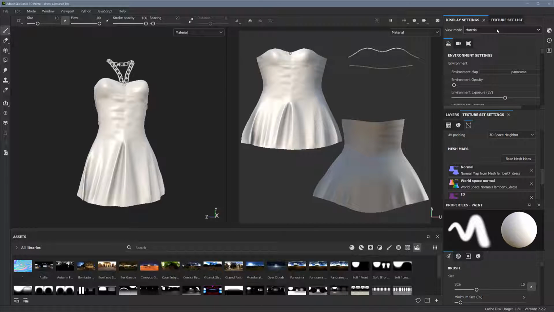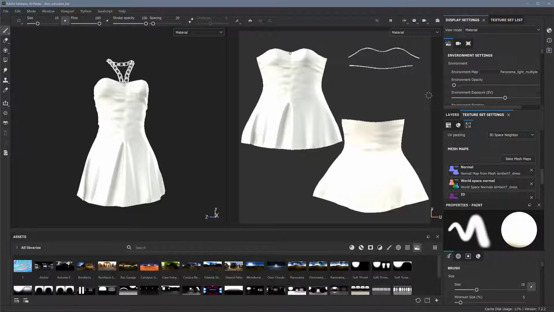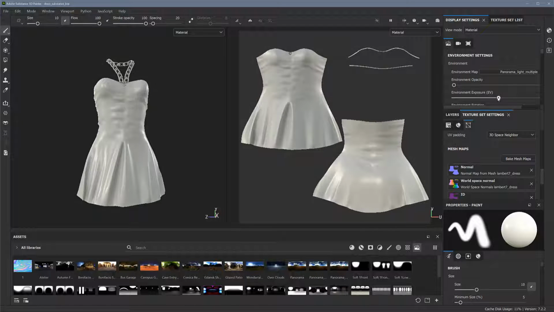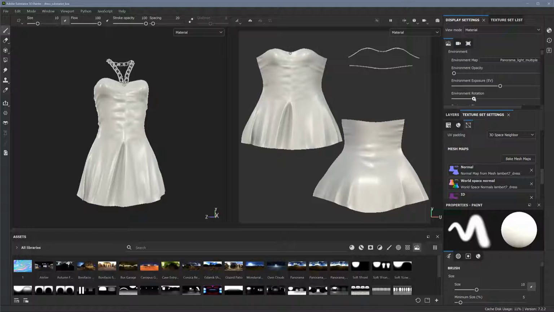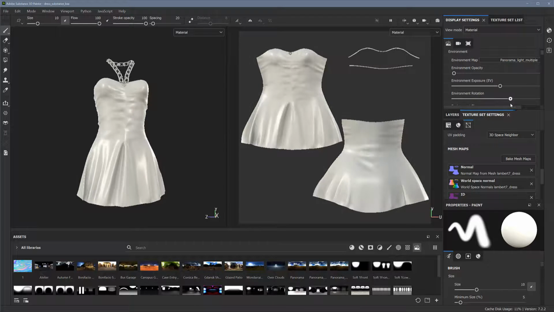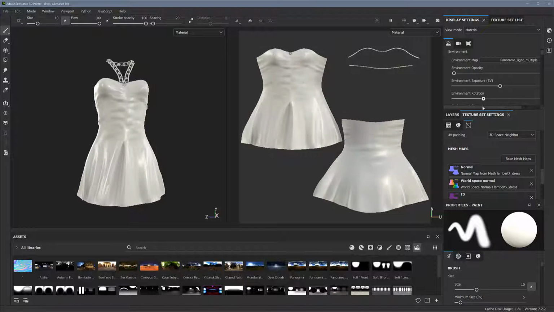So in this case, I'm changing the panorama. I have one that I call multi-light. You see now everything is lit pretty bright actually. So I'm going to just go down in the exposure a little bit so it's not that bright. But you see, even if I rotate it now, it still moves, but the light itself is pretty much even. So I will place it in a way I like the reflection to show, like this, and we're good to go with the lighting. So later when we export this, we will have a smooth lighting all over.